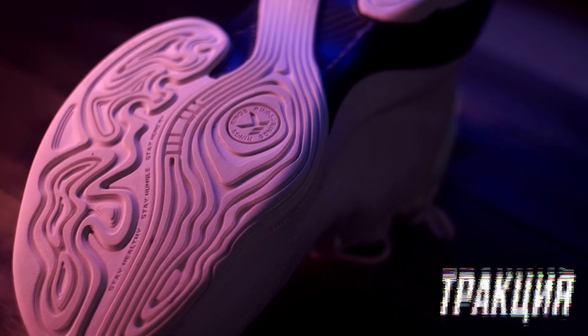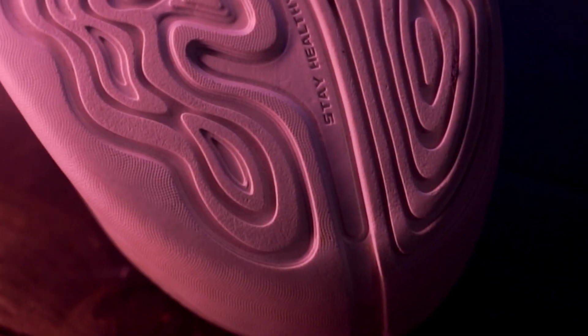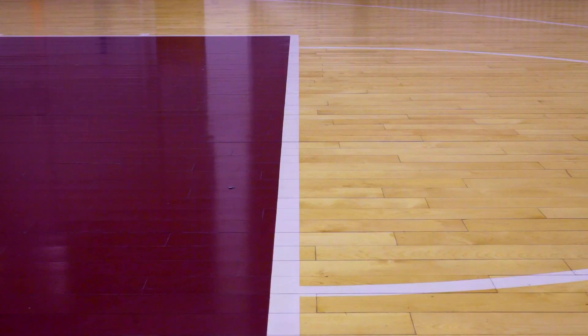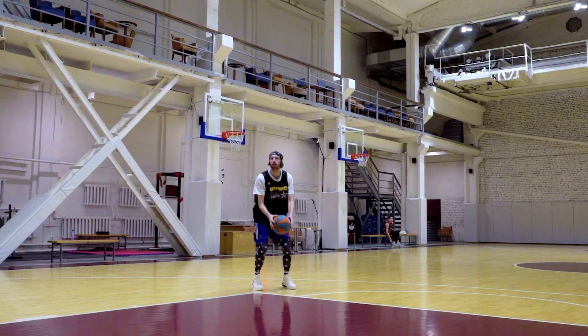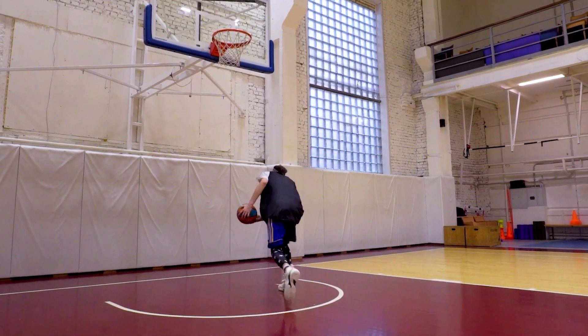The traction pattern looks like it was generated by artificial intelligence — nice looking, but kinda large. The rubber itself is grippy, squeaky, and grips well when stopping on a dime. But once they pick up dust, which happens more often than not, they will start slipping pretty bad. There were a couple of times when I felt like I was on skates. But overall, the traction is pretty decent.